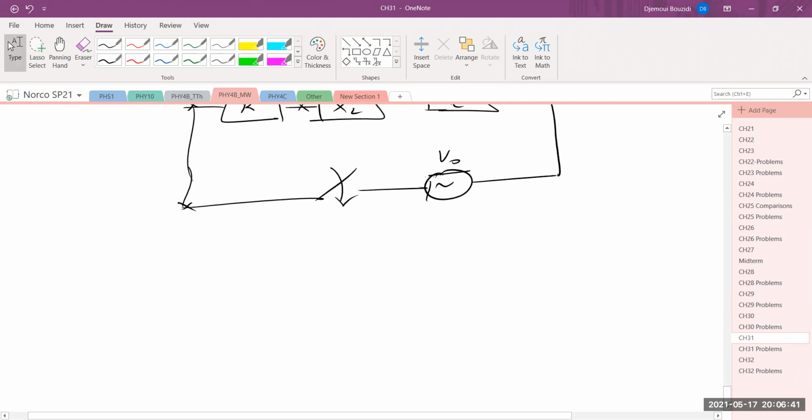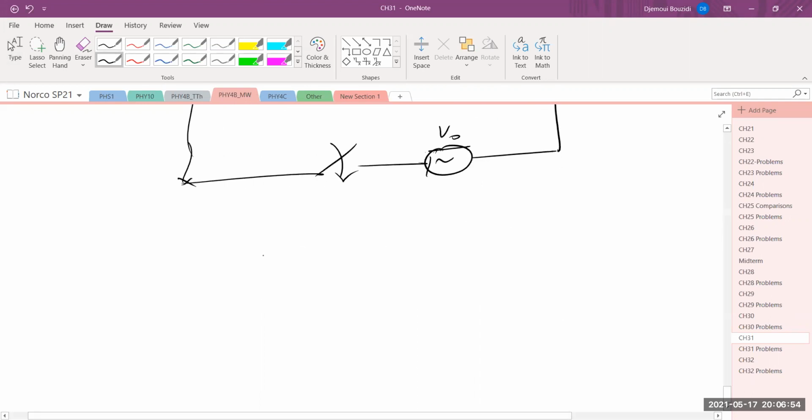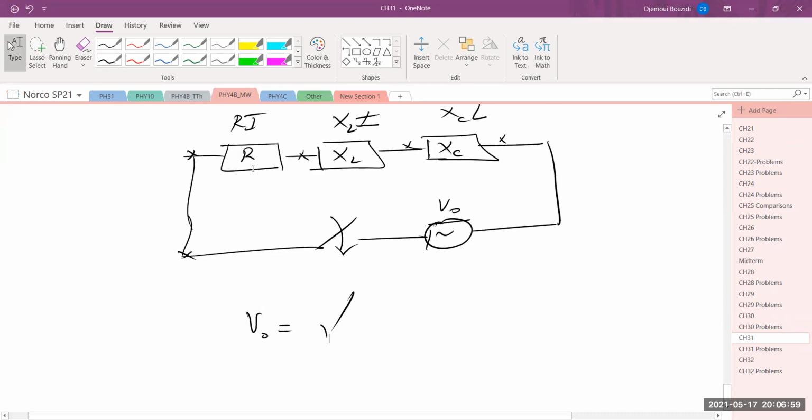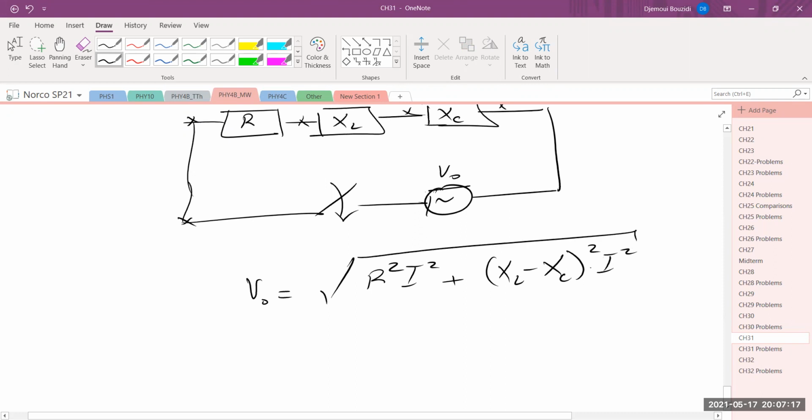The impedance in this case has to account for the fact that it's a vector in two-dimensional space. So this is actually along the y-axis, and this is along the y-axis, except in the opposite direction, and this stays in the x-axis. So the overall voltage then, if I want to draw the magnitude in here, is the square root of the components in the x-axis squared. So I have to take the x component. In other words, this is Ri squared plus XL minus XC, because XC is 1 over omega C, squared, times I squared, and that is the overall voltage.